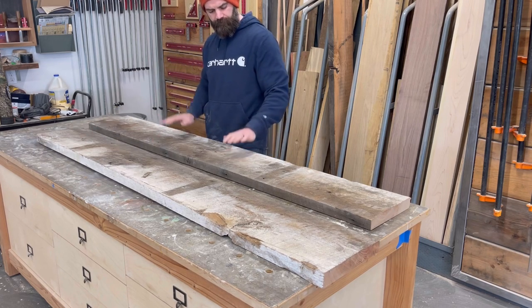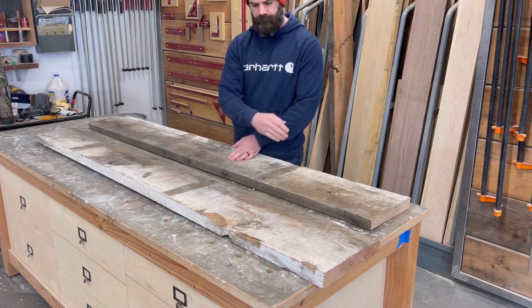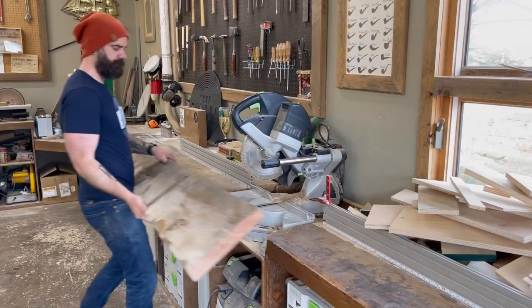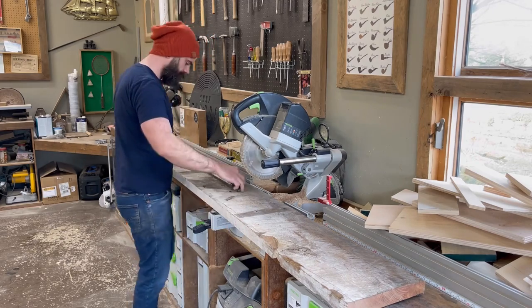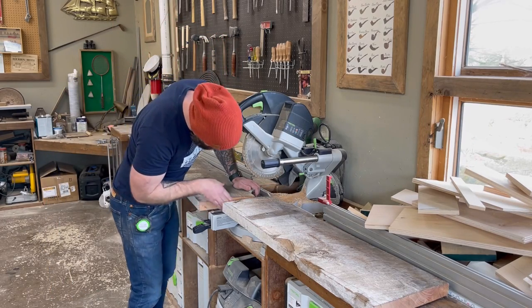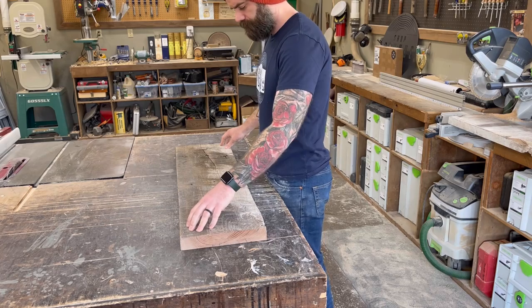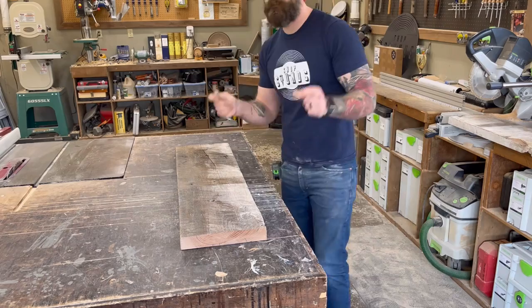I'll have to take care of that. My plan was to use the straight board for the top of the bench and then dice up the wonky board to make the bench legs. That's about all I knew right now. So I took the wonky board over to the chop saw and I cut a piece off that was twice as long as I wanted my legs to be. But as you can see it is still really wonky with a nice little twist in it, so I had to take care of that first and get it nice and square.